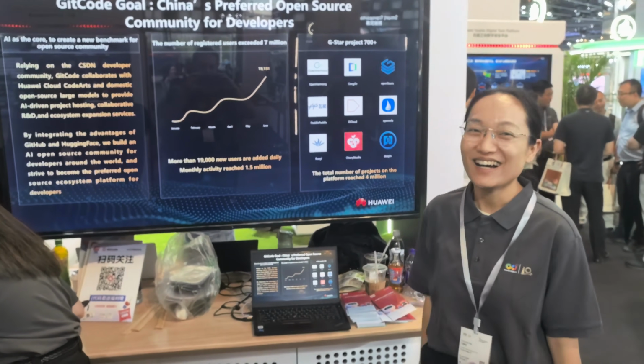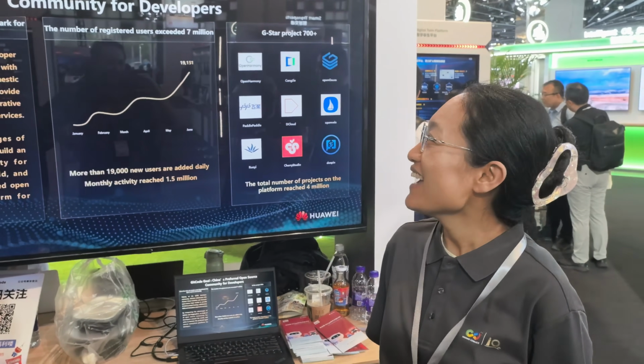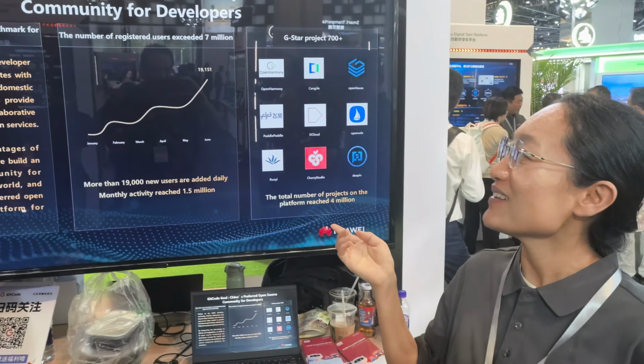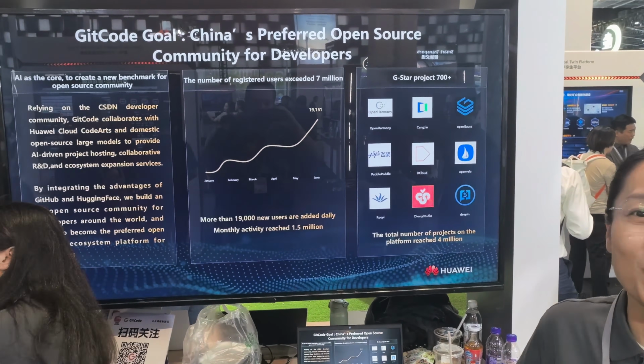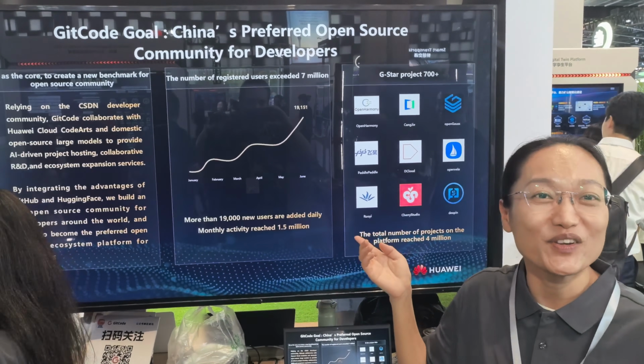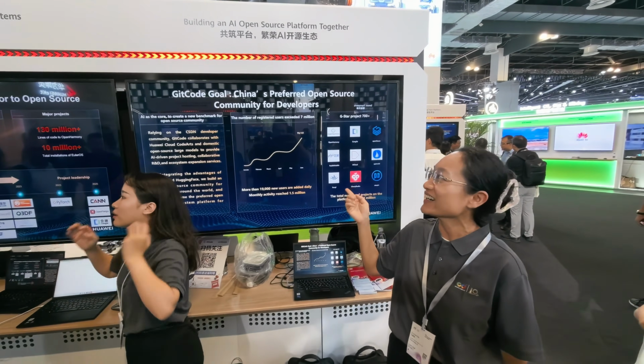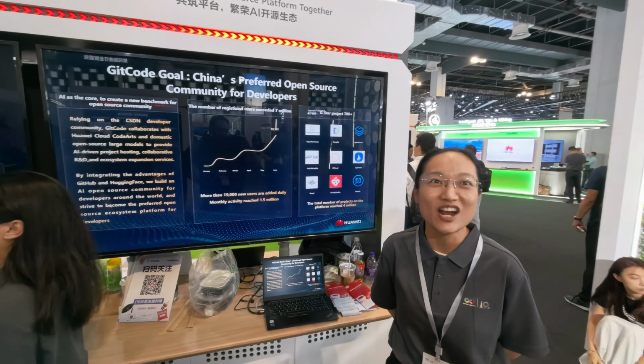Hello, welcome to HC. Here I want to introduce you to the GitCode open source community. If you are a developer, you may consider GitCode as GitHub in China.